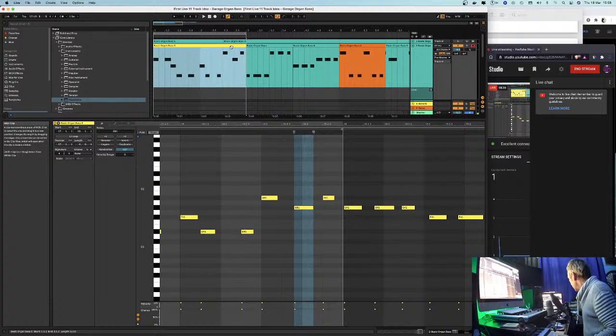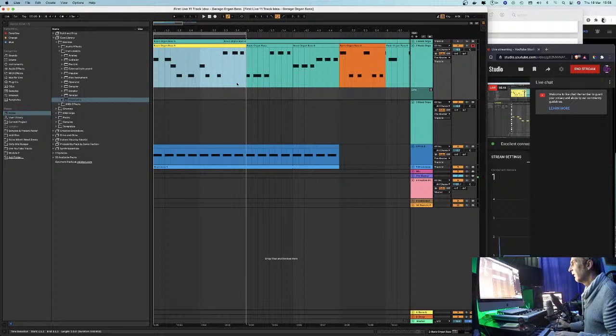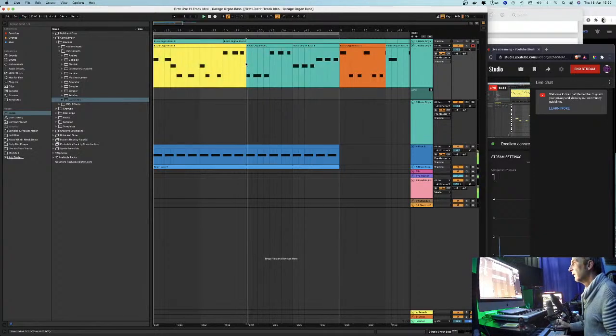What I'm doing here is I'm just creating a different variation at the other end, and I just wanted to see what it was like. So before I change that variation, I could do it through the MIDI lanes, obviously if I was playing it in, but there's no point at this stage. Let's see what we've got here on this section.